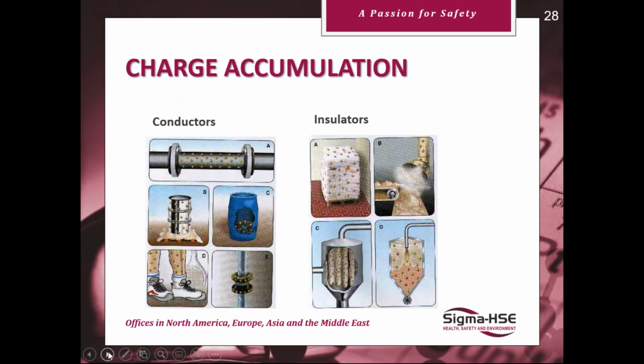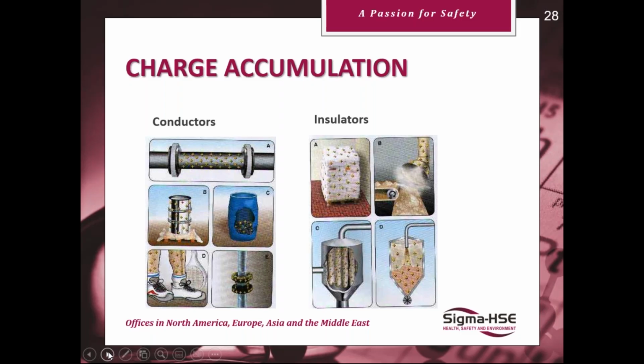With C, you have an insulated drum with conducting material inside of it. Now you'd think conducting material, well, you won't accumulate charge, but it's flowing in at high rate into the drum, and it's got nowhere to go because the drum is insulating, so it remains charged. And when you go to pour it into the vessel, if it's a steel vessel, for instance, then it will spark. And then you've got someone with insulating shoes on. Again, the charge builds up on the person, like the car, and you end up sparking.